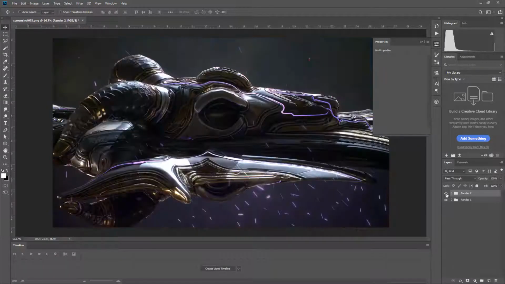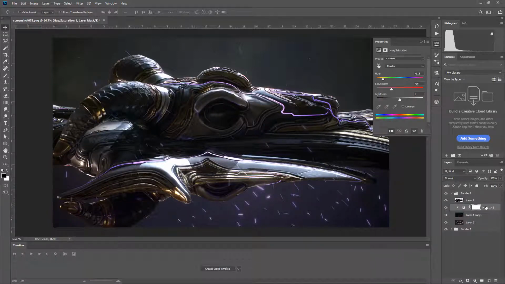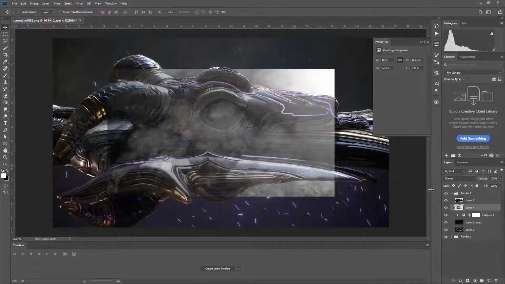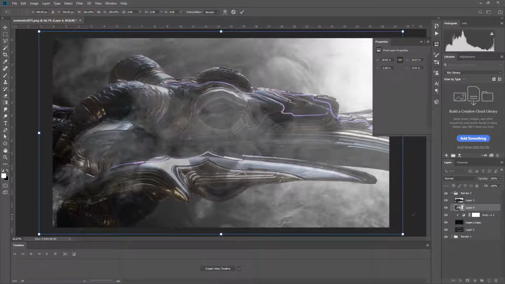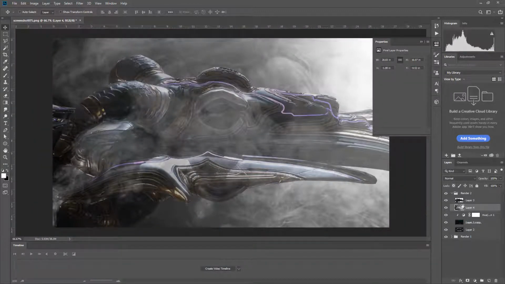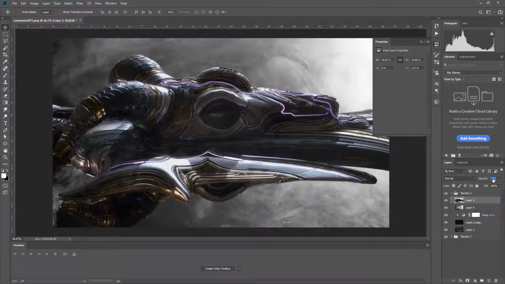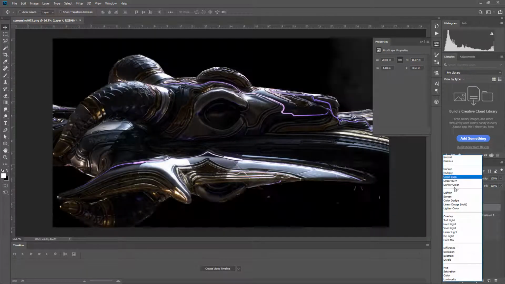And then here on our second render, let's paste it here over the sparks that we have. And let's just scale it up. And you can see once again how this looks cool here with this ram hat on top of it. And if we toggle the opacity, it looks like it's coming through fog.